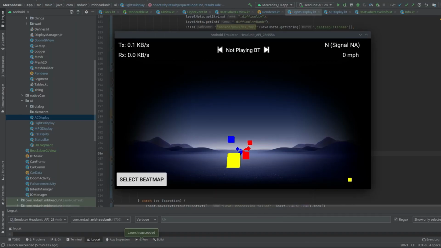Okay, so now you can see the simulator in the bottom right working perfectly, the yellow lights representing the indicator lights, the top white lights indicate the dip beams, and the bottom white lights indicate the fog lights.